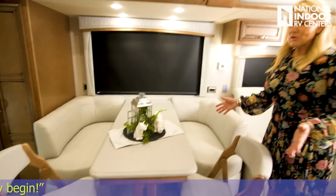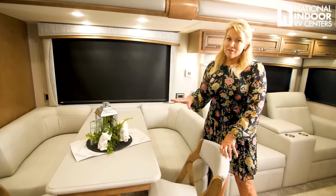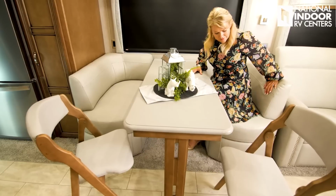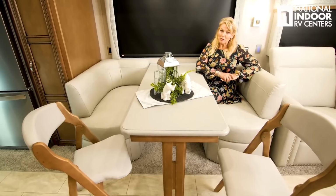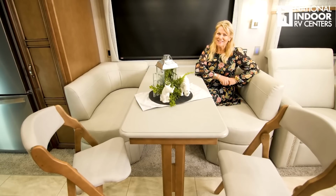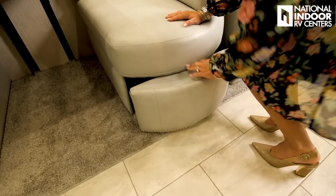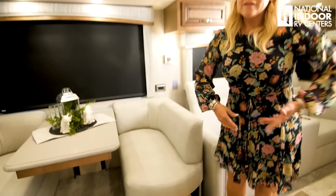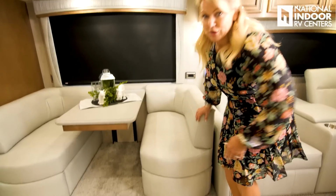There you have it. So you can easily get 6 people to this dinette. I think that's fantastic. And I'm talking 6 people, plenty of room, so you can feed 6, drink 4, sleep 2. I think I might have messed that up, but you get my drift, right? And you have storage under each booth, which is really nice. You can keep dishes down there, placemats, you name it. Nice to have that extra bit of storage.